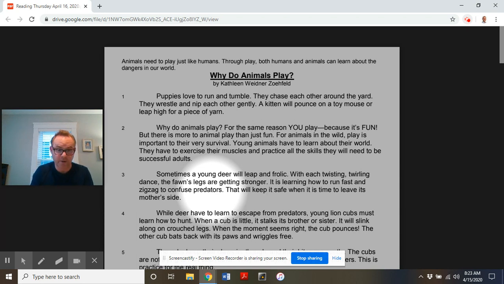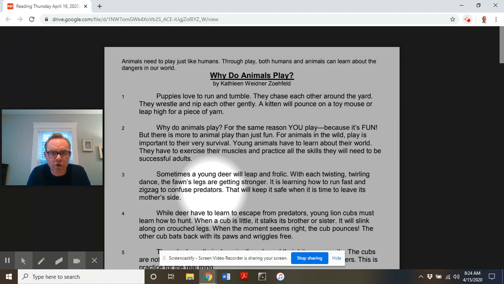So let's write this down. Now, this time, the subject will be young deer. Now, we are talking about many deer here. Deer is one of those weird plural nouns. You don't have deers. You don't add an S to the end of deer to make it many deer. You can have one deer or many deer. Yeah, it doesn't change. It's weird. English language is weird, isn't it?